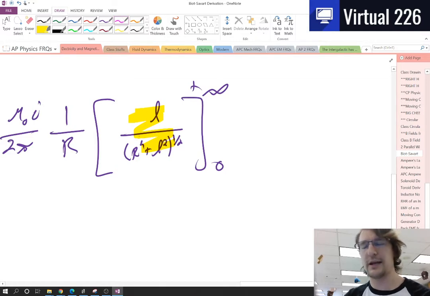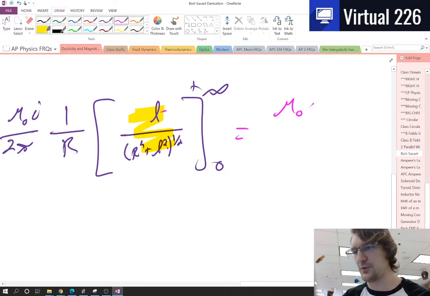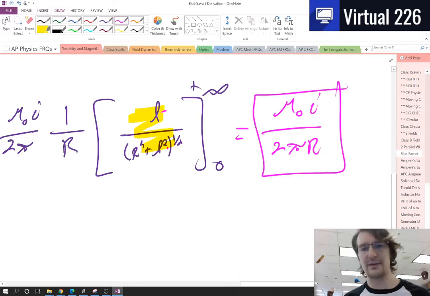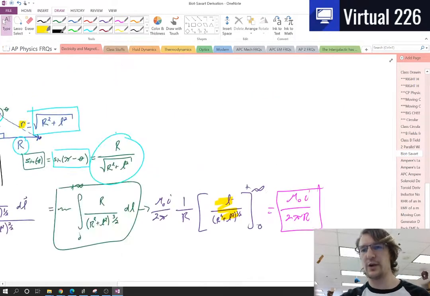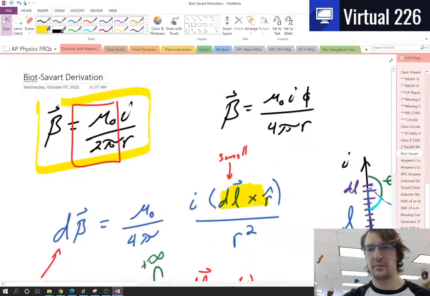If you know how to do L'Hopital's rule, what you'll see is you're going to have an infinity over an infinite quantity here, and it's actually going to zero out. And then when we put the 0 in, it's going to bring itself out to 1, if you L'Hopital that. So you're going to get a 1 there, and when you put the 0 in, you're going to get a 0, and what you're going to find is you're going to have mu naught I over 2 pi r, and that's going to be your final solution to this, which is what we have up top.